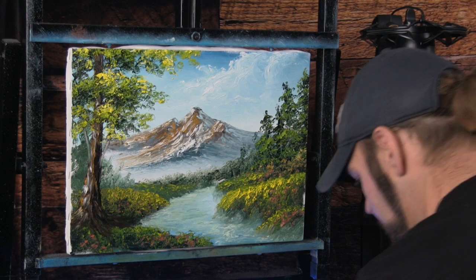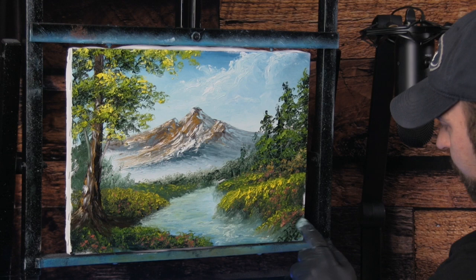I'm going to darken this up here a little bit since I decided there's a little piece of land right here kind of last minute. So maybe this little stream works around and then it comes forward. I don't know.